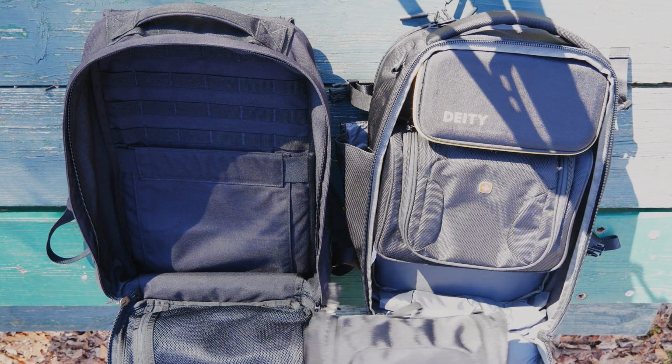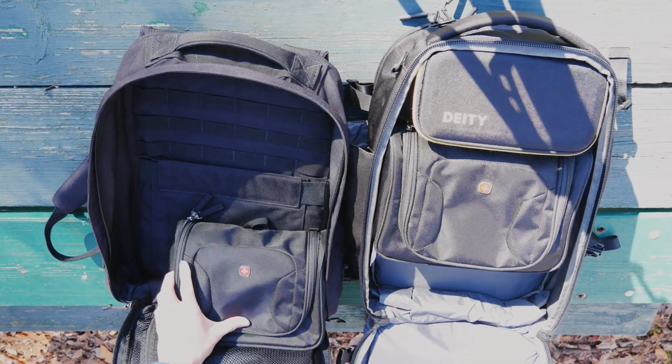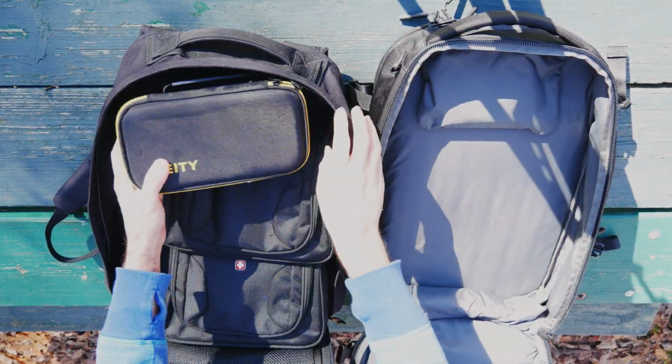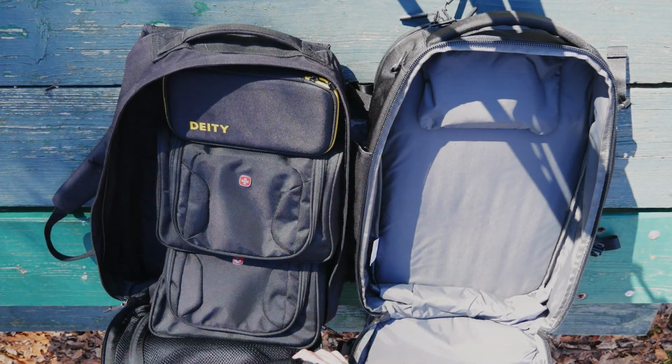And if you're the kind of person that packs very late before you go to the airport or to the train station, then just be aware that you're not going to be able to throw things into the GR2 willy-nilly and make your way down to the airport before your flight. You're going to need time to organize all of your stuff to make sure that it actually fits in the bag. But I will mention that the Air Travel Pack 2 does have the shoe storage pocket on the bottom, which I'm not a fan of.